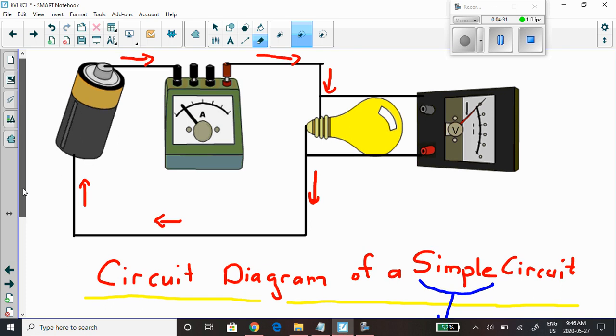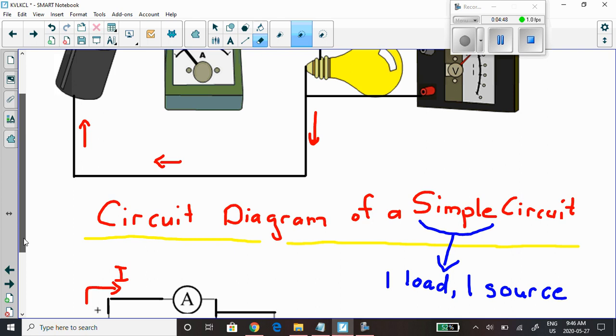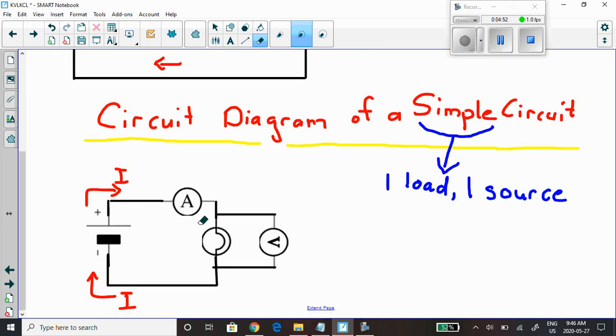Now, I don't want to have to find all these little image clips to create a representation of a real life circuit that you would have built in class. That's too much. So what people have done is they've come up with the symbols that I introduced to you on the other page just a few moments ago, and they create what is called a circuit diagram, and there it is. So instead of having those pictures, we use symbols.